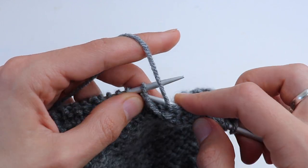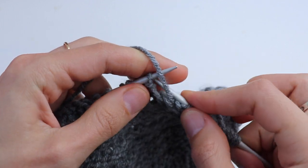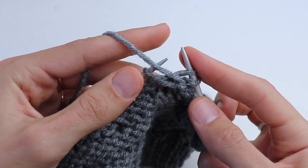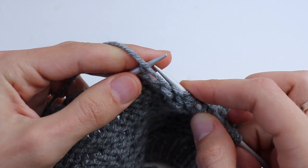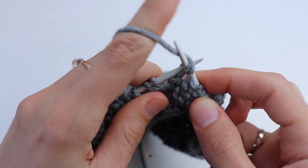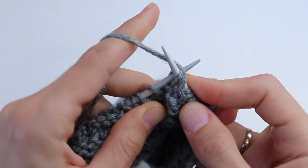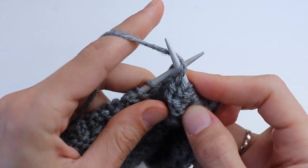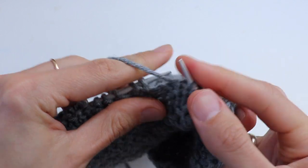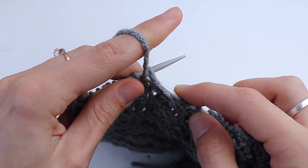Slip, purl 4, slip, purl 4, slip, go on repeating till the end.